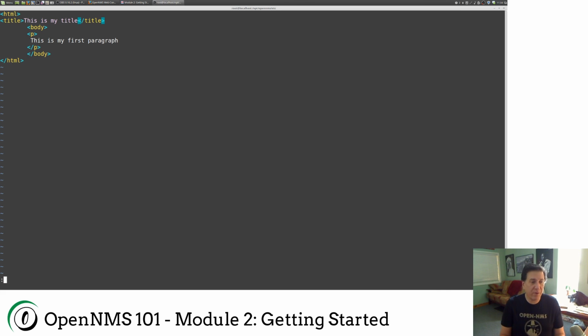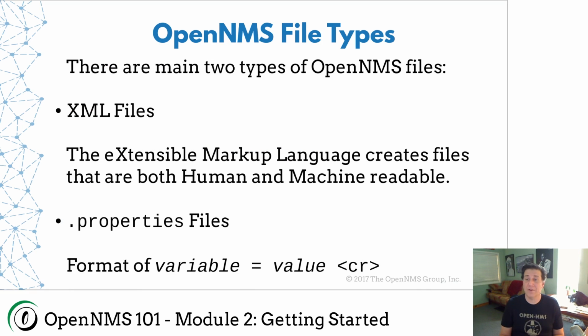Now the properties files are variable equals value, and it's just text. So you have a variable name that won't have any spaces, an equal sign, and then you can have anything. You can have spaces. It's delimited by a carriage return. So if you need to span multiple lines, you want to put a line continuation character at the end of it. Again, this will become clearer as we move forward, but I did want to tell you that the two basic types of configuration files we're going to deal with are XML files, where the syntax is very important, and properties files, where the syntax is a little looser. The downside is it's a lot harder to check for errors in properties files than XML files.